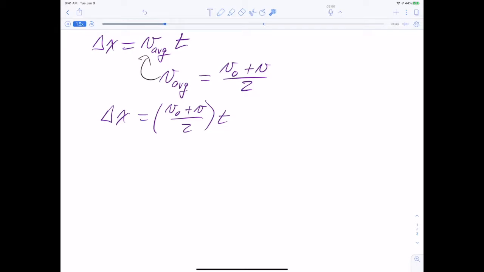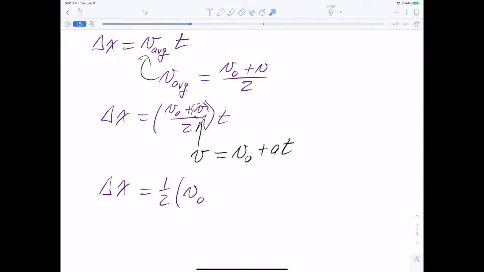Usually I know the acceleration. So I want to write this knowing only the starting velocity and the acceleration. How far did I go? That means I don't want the ending velocity as part of that. That's fine because I already have an equation for the ending velocity, given by our other kinematic equation: v equals v naught plus a t. If I insert that into the equation for the displacement, delta x is equal to, rather than having this big fraction, I pull out the 1/2 in front. I've got my v naught still, plus, rather than writing v, I'm writing v naught plus at. That whole thing is still multiplied by time.